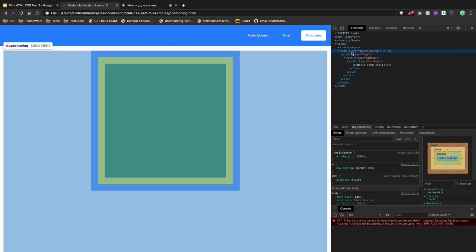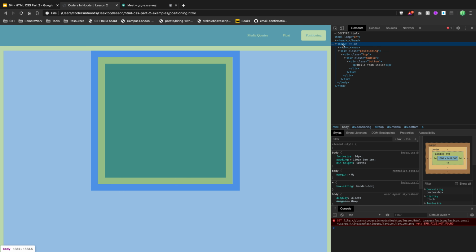Behind the element. Sorry? Behind the element. Which one? The box? Yeah. No. Okay. So remember what I've just said, that if you use absolute, it will be positioned absolutely to the closest non-static parent. And we're not setting any position to this one, so by default it is static. So it's not positioned into this one. It's not positioned into this one because again we're not setting any other position, so by default it's static. Same for this one, same for this one, and the next parent is body, and not even body but HTML.